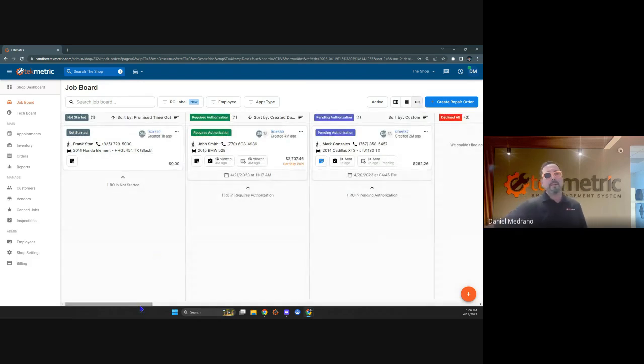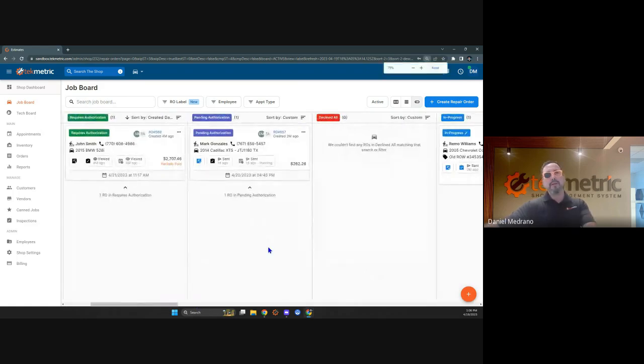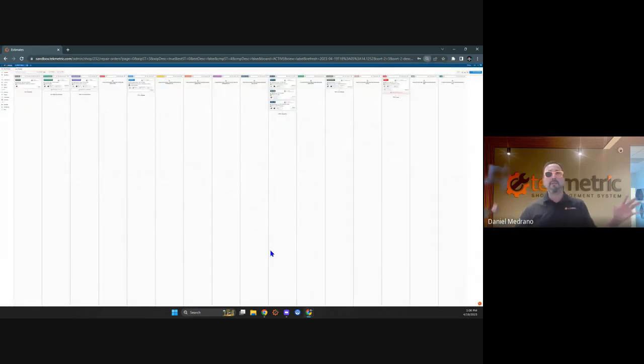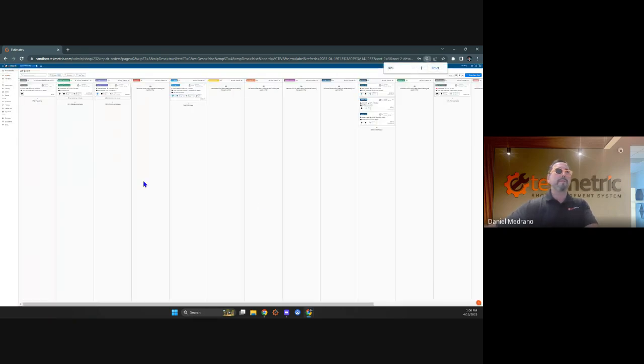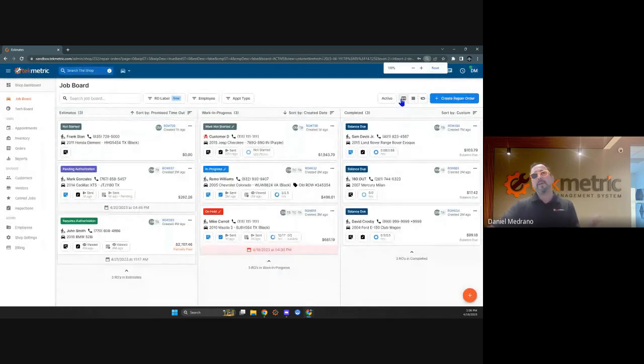Now, if you have maybe 3 steps part of the shop, this will probably work for you. If you zoom out and you got a big old monitor that wraps around from one ear to the other, this might work. But in my opinion, there's too many steps in the service department in order to use the label view. So me, I typically use the Kanban view as a column view.